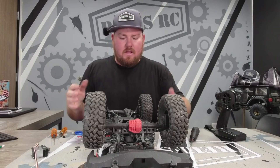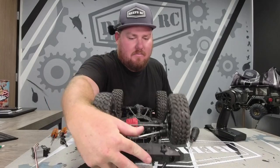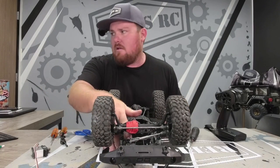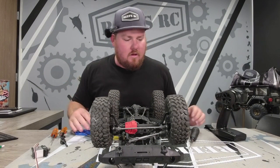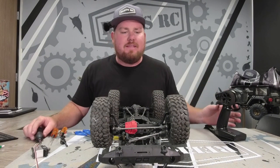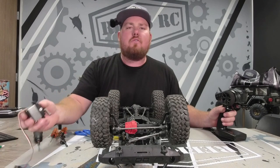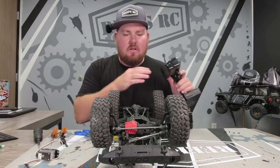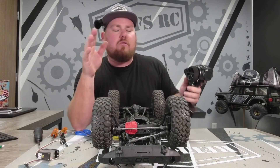We got the servo back in - not even working on the BEC yet. That's the most difficult part of this upgrade, especially with the base camp. You've got to trim a little piece of the mount on the side, and you're going to want a long neck horn. One of the most crucial parts when installing a new servo is our servo is going to have way more throw angle than the stock one. So if you look, this is binding.